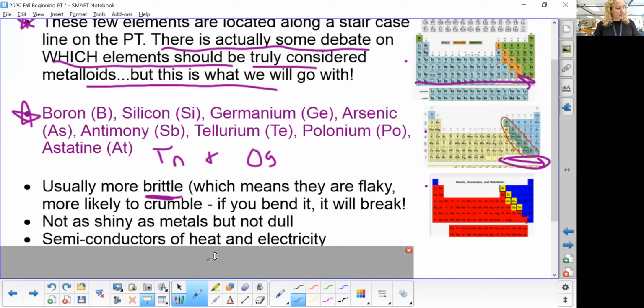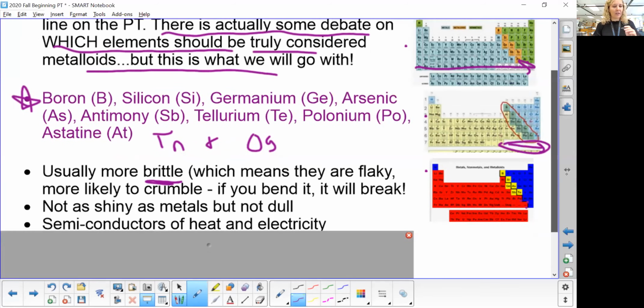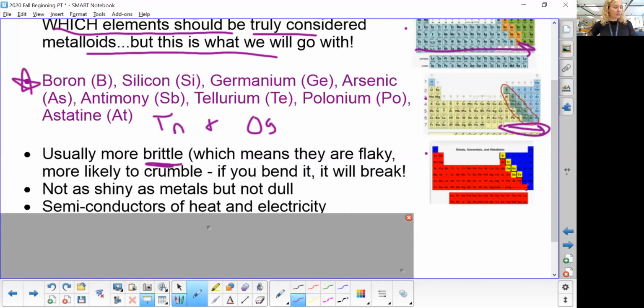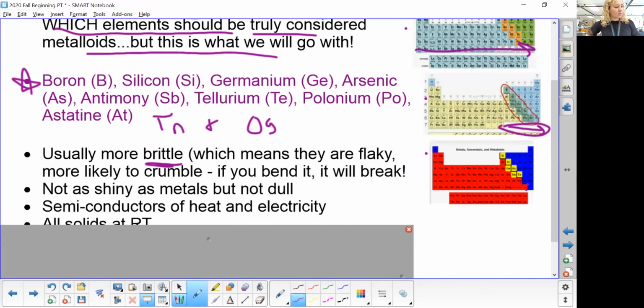And that's because they hold their electrons kind of halfway, like they hold them tighter than metals, but not as tight as nonmetals. They are semiconductors, which is really good for electronics. You don't want stuff to conduct too much electricity too fast. And so that's where you've heard of Silicon Valley maybe, and a lot of your electronics use the metalloids in them for all the stuff that we're doing right now.